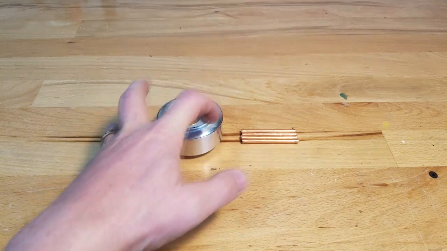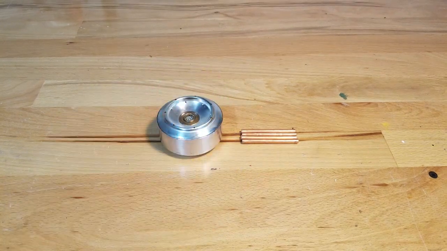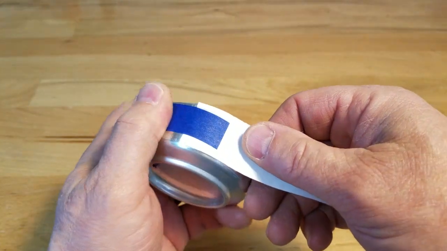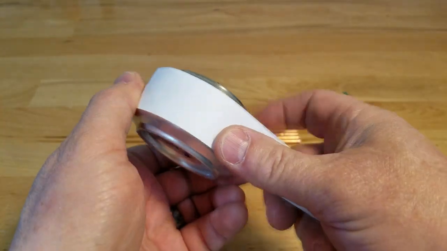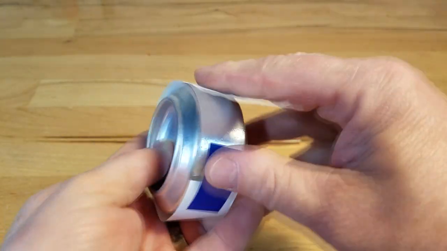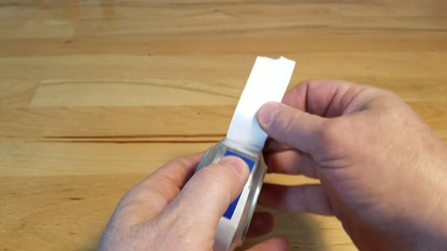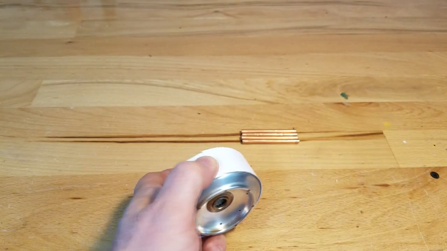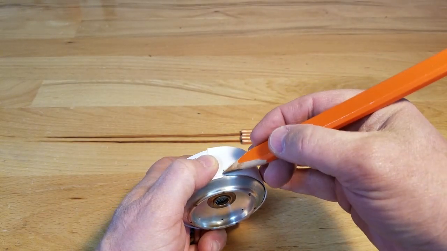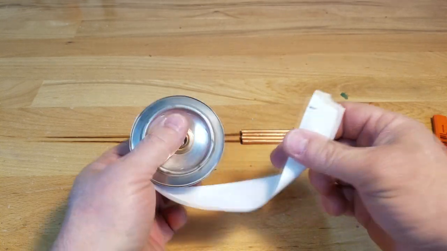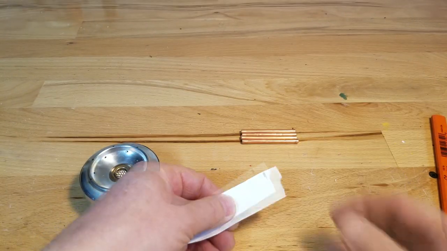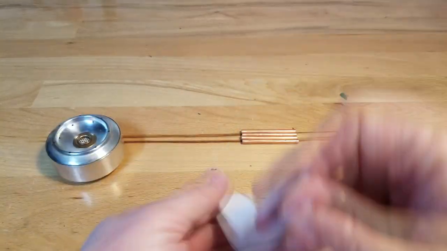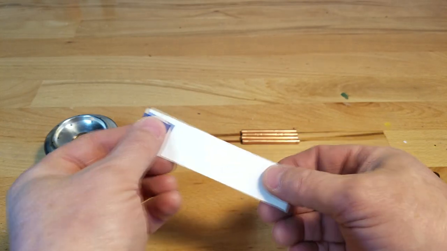Now that the legs are filed to equal lengths, we'll want to put the legs equidistant around the circumference of this stove can. To do this, simply tape a piece of paper anywhere along the start of the side and move around until we reach the other end. Mark that with a pencil, take it off, cut it there, and simply fold it twice.